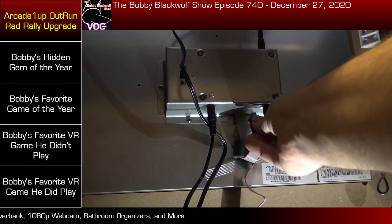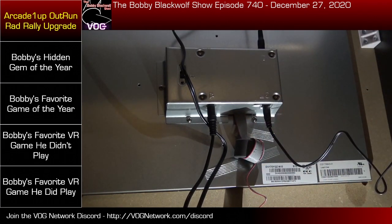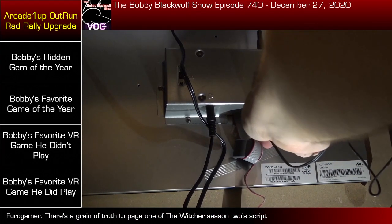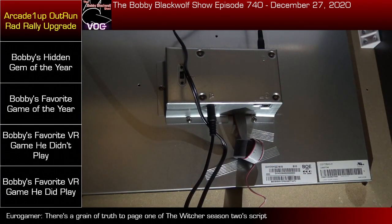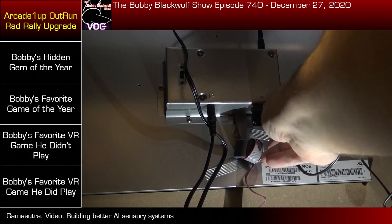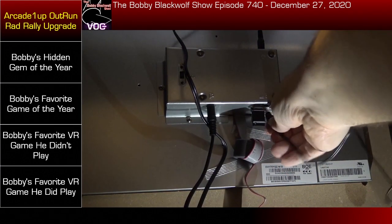Well, there's a problem here. Because I bought a USB stick that's wide enough to be a USB Type-A, it didn't exactly want to fit in, because they put the micro USB port right next to the power port. So I even try, I unplug the power cord, and then I can get the USB stick in, I think. But I can't plug the power port back in because the USB stick is covering up where the power port would go in. I don't know why.